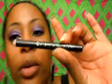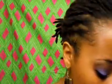I have lined my upper lash line and my underneath a little bit with this black shimmer eyeliner from E.L.F. Similar to the purple one. These are like a dollar each. And I have also applied my mascara, which I used the Maybelline Lash Stiletto, all over my lashes.